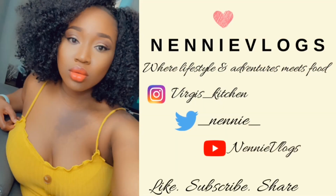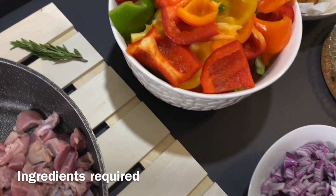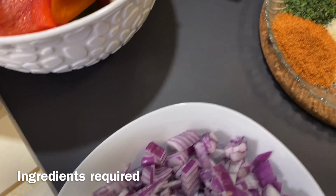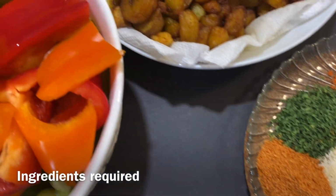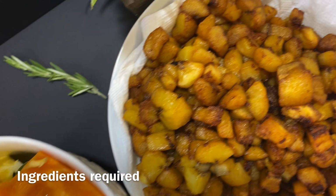Welcome back, guys. Today we are going to talk all things gizdodo. For your ingredients, the first thing you need is gizzard, you need some bell peppers, you need chopped onions, you are going to need some spices, use whatever you have at home, and lastly you're going to need some fried chopped plantains.